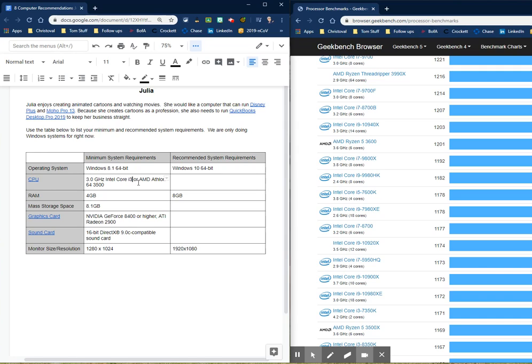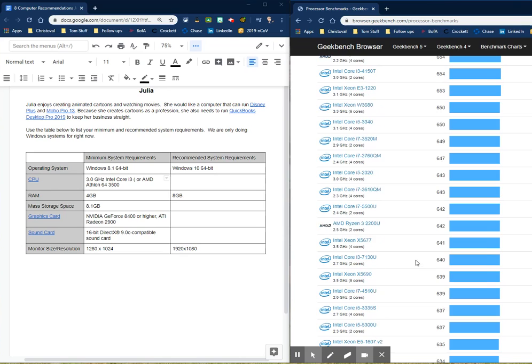So we're going to record a couple things. When it comes to these systems, what I want you to record after them is the gigahertz and the number of cores. So gigahertz, number of cores. I already know I'm looking for a 3 gigahertz i3. So because I want the minimum, I'm going to scroll all the way to the bottom.